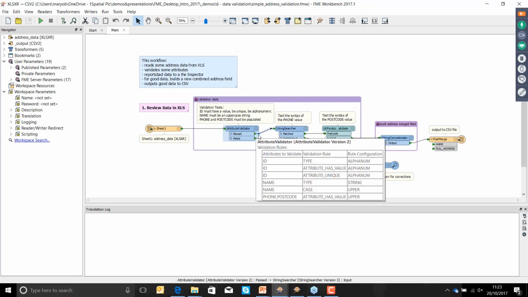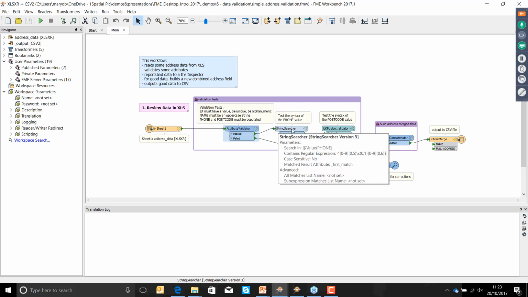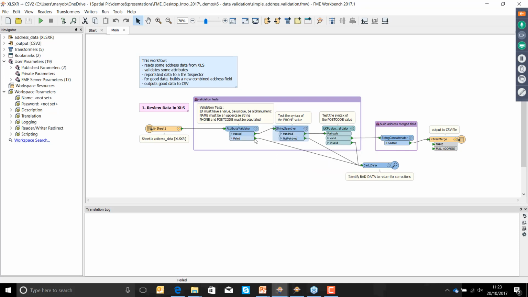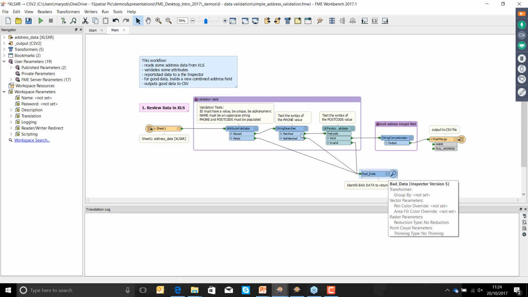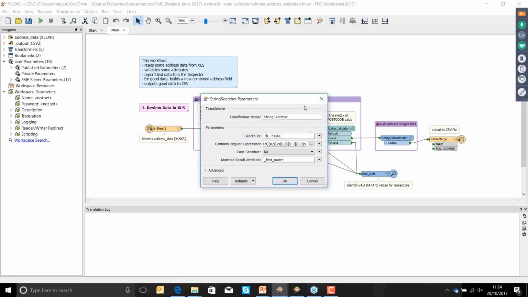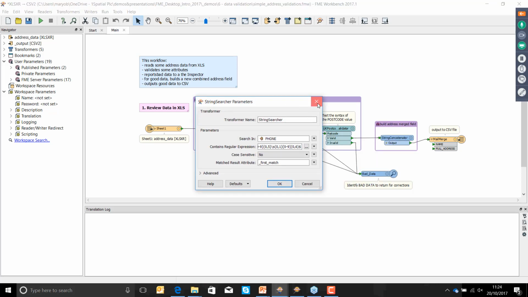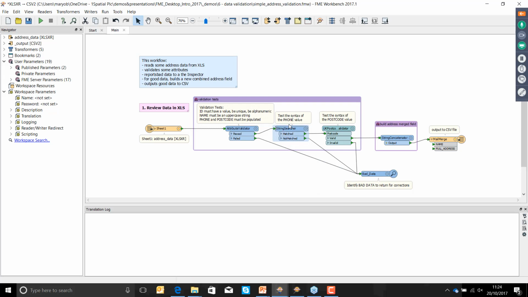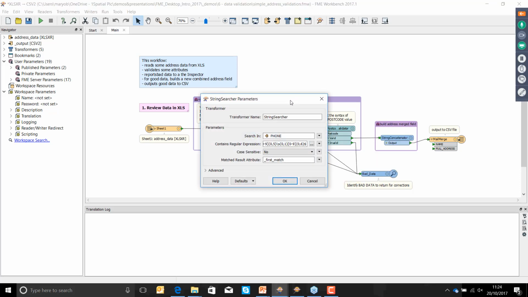Any data that passes along my workflow. Any data that fails those tests, I'm writing out to an inspector here, to something that I'm identifying as bad data. I'm then using a string searcher transformer to do more validation tests. So I'm then doing a stricter test, if you like.